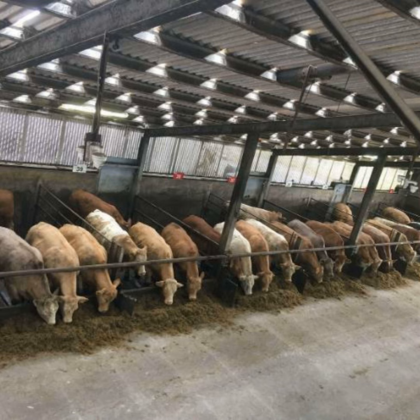So one thing that we maybe haven't mentioned that is a problem around housing has got to do with respiratory diseases, and vaccination leading up to housing can be a really good idea depending on if there's been problems in the past. And you obviously need to have them all ready to go basically by the time you're putting the animals into housing. But just chat to your vet, see what might have been a problem in the past, and see if it's worth vaccinating for certain respiratory diseases.